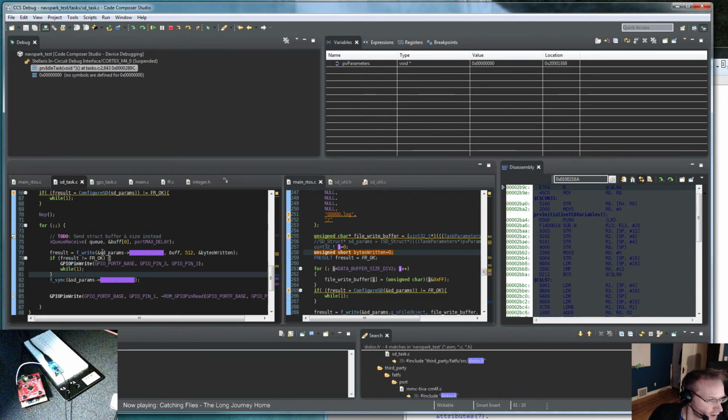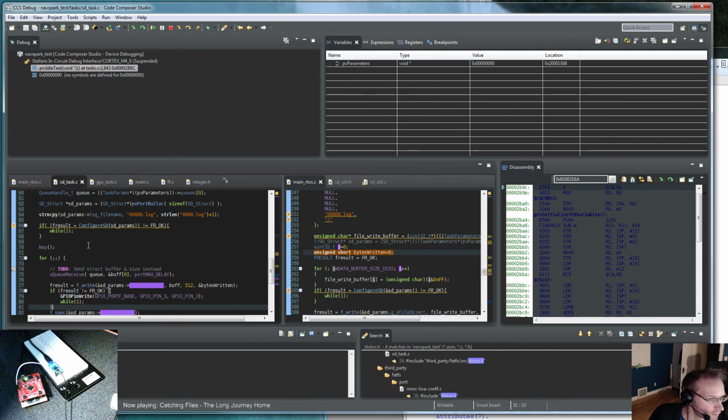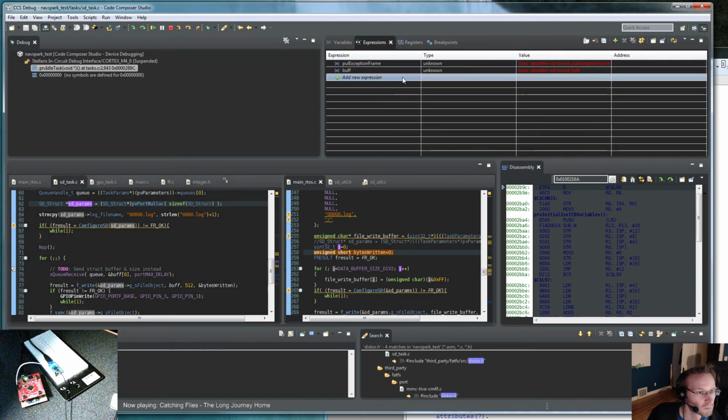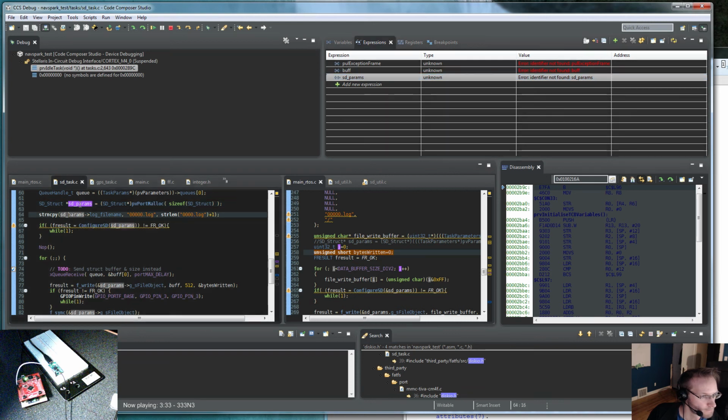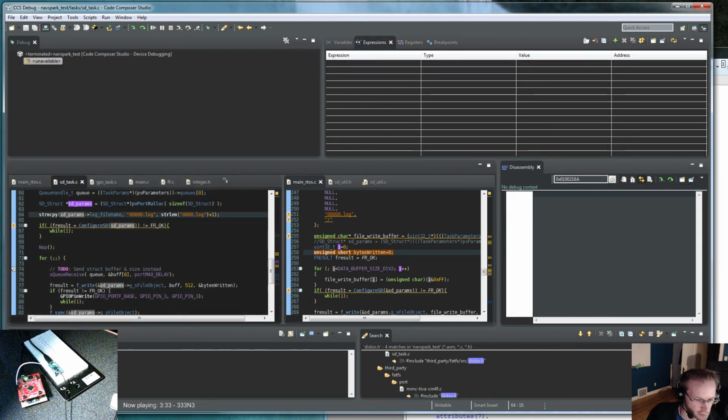But since I can't break here, I can't find out what the actual file name is. Yeah, maybe I'll just restart it.